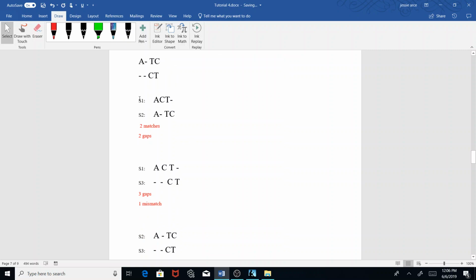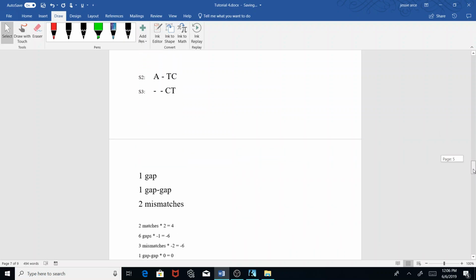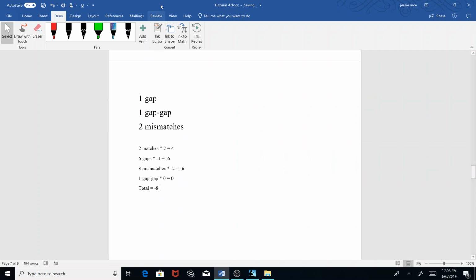We did that for all the possibilities, given that we aren't comparing the same sequence. We're not comparing sequence 1 to sequence 1, we're just looking at sequence 1 and 2, sequence 1 and 3, and sequence 2 and 3. Then we counted the total gaps, mismatches, and matches, calculated the overall score by summing them up, and we got -8.